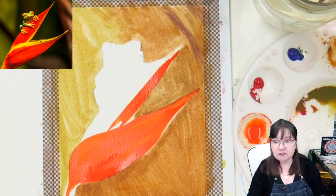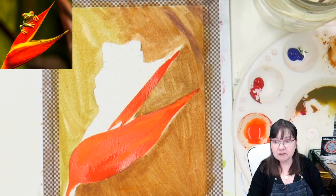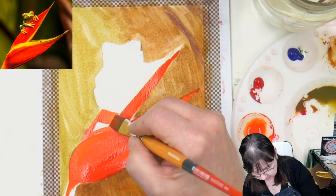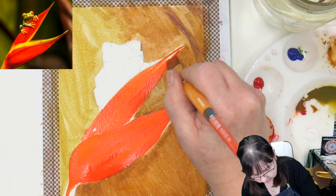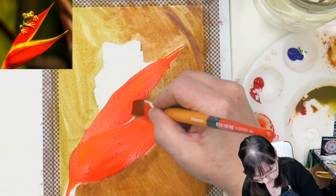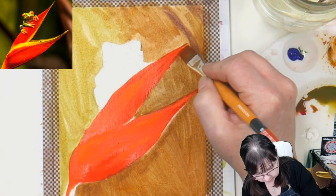Now I am painting in the direction of the little growth lines — the little wrinkles on the flower. You don't have to cover the palette; the only reason to cover it is maybe if you have pets. I'm just going to go right over his cute little hands. I can still see my pencil lines. I want him to actually be on the flower — I want him to feel like he's over the top of the flower.